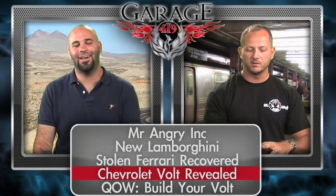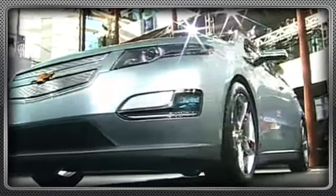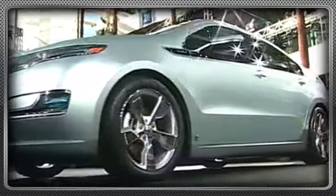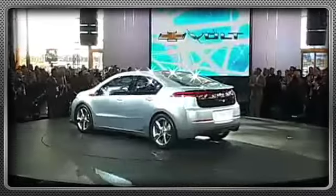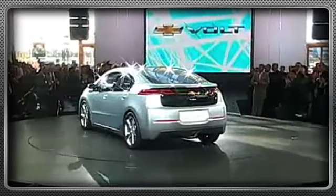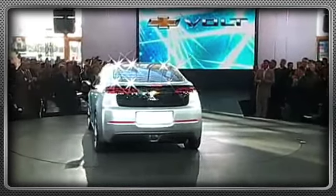Let's put it this way: if you have a family, you're driving the kids here, you're driving them there, you're doing grocery shopping. If you're a commuter, meaning you go from the house to the train, back to the house, and then maybe some odd errands here and there, you can basically go to the train station, go home, plug your car in for a couple hours, and still have a full charge. So if the majority of your driving consists of under 40-mile jaunts, you're good, man, and I really think you'll be able to save that money.